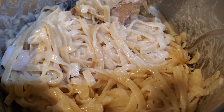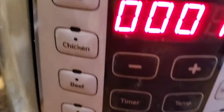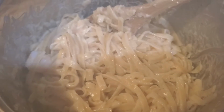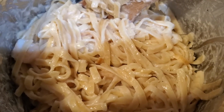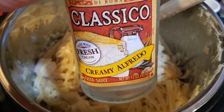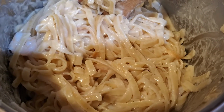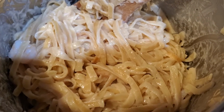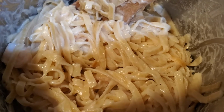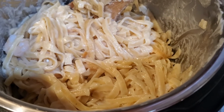What'd I do? Thawed some shrimp, put some fettuccine in the Emeril cooker, and broke it up and crisscrossed the pieces. Then I added a jar of classic, I know it's not fancy, but creamy Alfredo, and added 2 jars of water. Didn't stir, didn't mess things up, just let it go and gave it 10 minutes to blow off some steam.